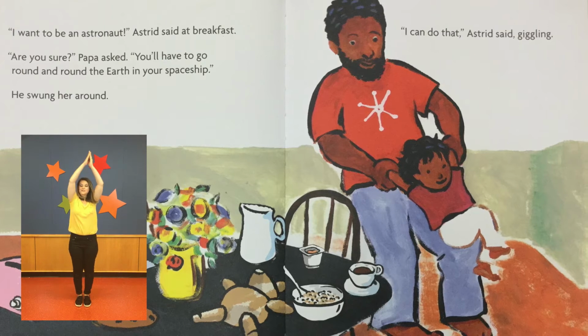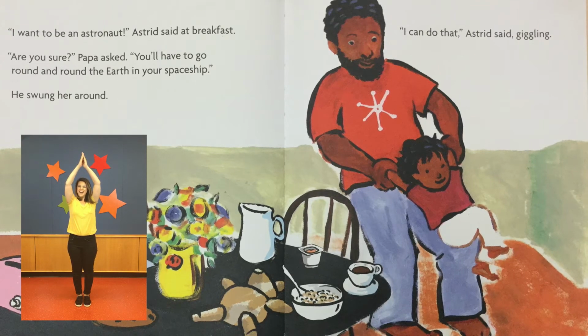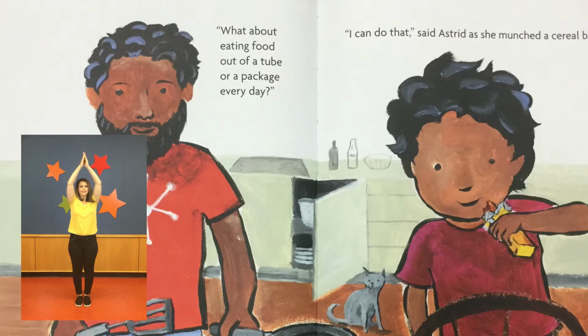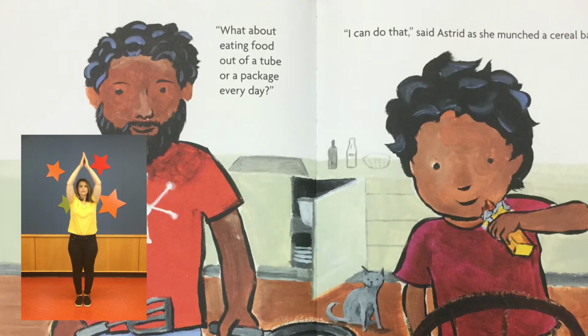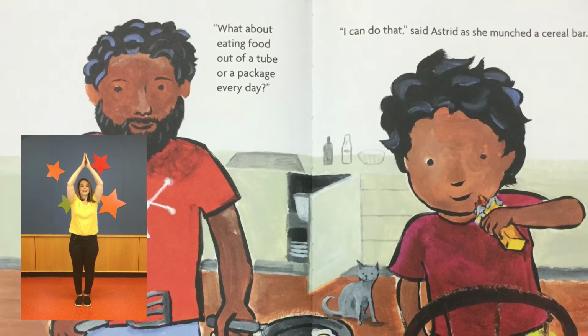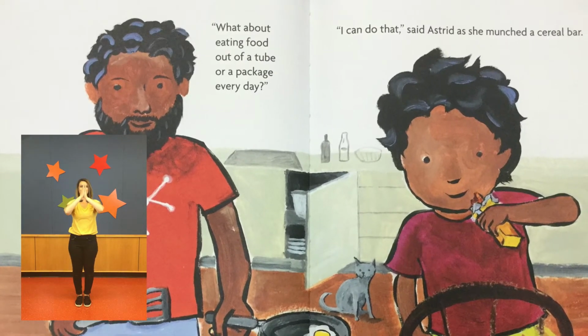Whoa! Papa swung her around. I can do that, Astrid said, giggling. What about eating food out of a package or a tube every day? Asked Papa. I can do that, said Astrid as she munched on a cereal bar.